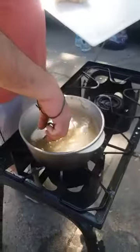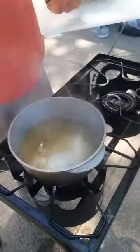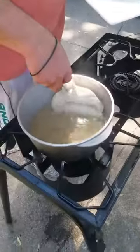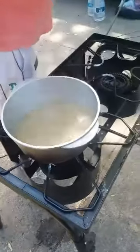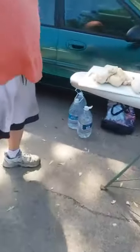I promise you my hands are clean. I actually just came out from washing them. Now, no, this chicken is not thoroughly done, but it's good enough to where we can cut it up, put it in the Dutch oven, and it will cook the rest of the way, because that's gonna be there a while.